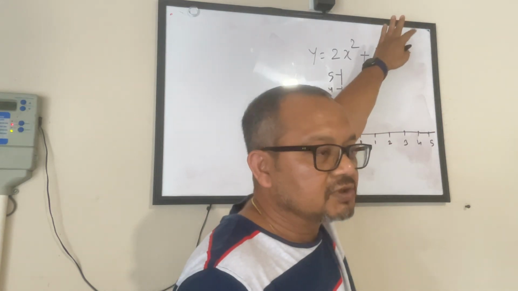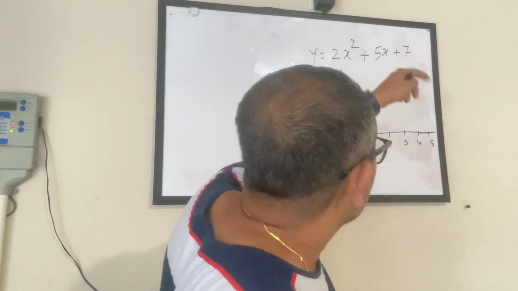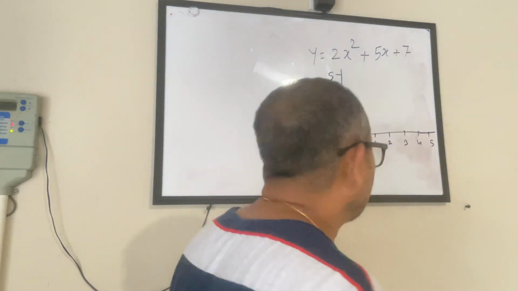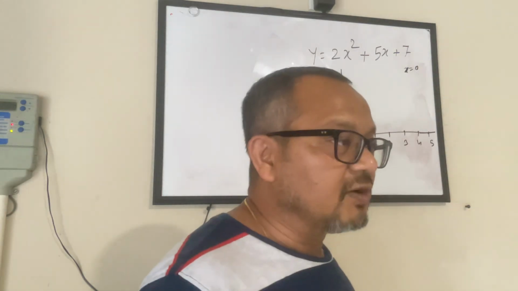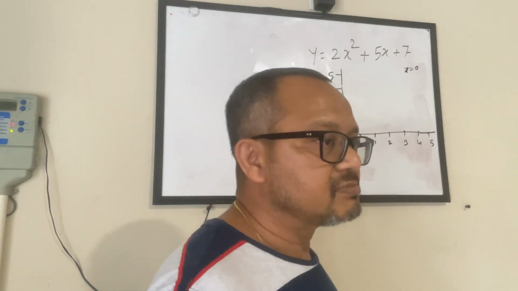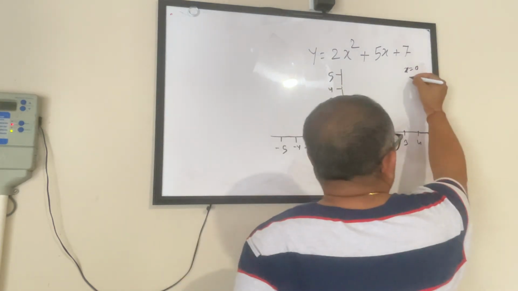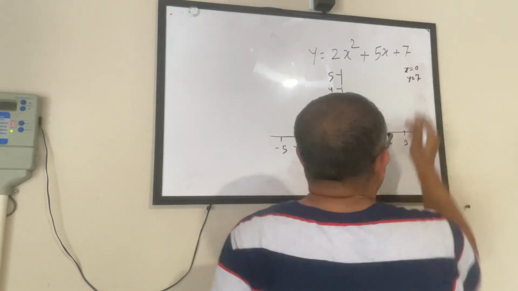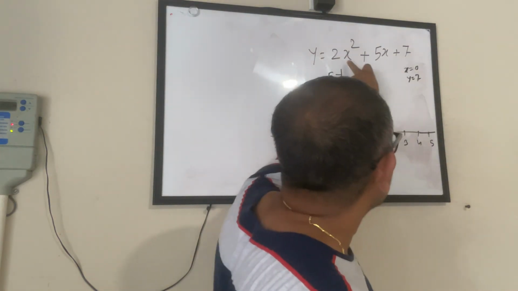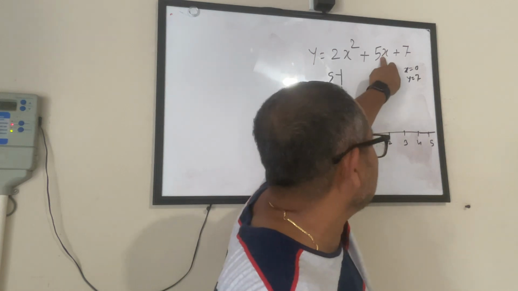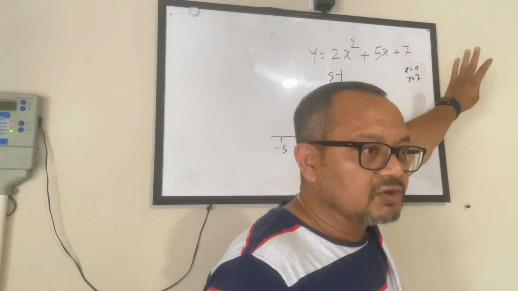What we can do is, let's find out the first point. How will you find the first point? Put x equals 0. What is the value of y? When x equals 0, y equals 7. I put 0 in this equation, everywhere wherever I had x, we put x as 0. That got me y equals 7. No confusion, right?